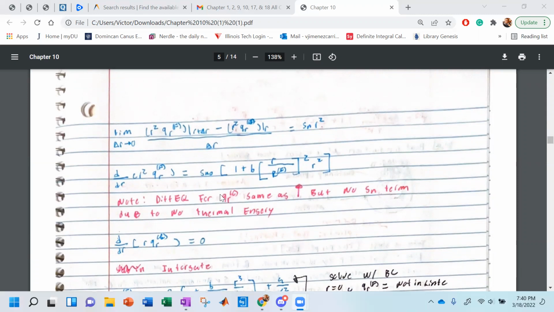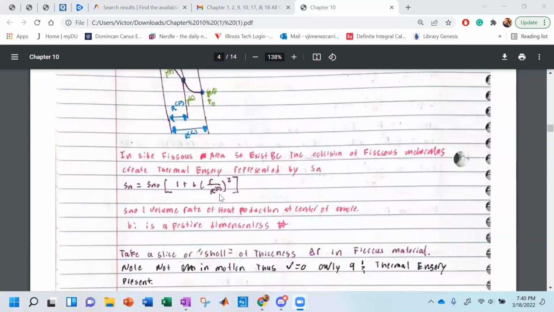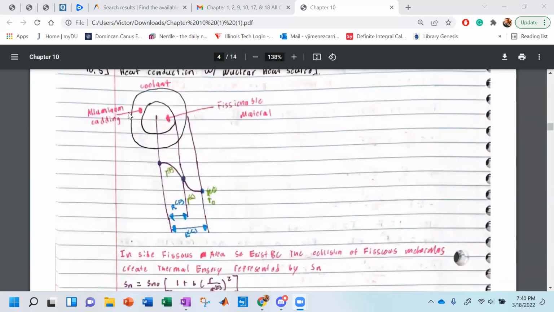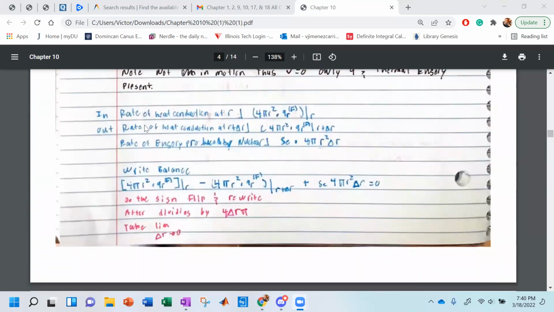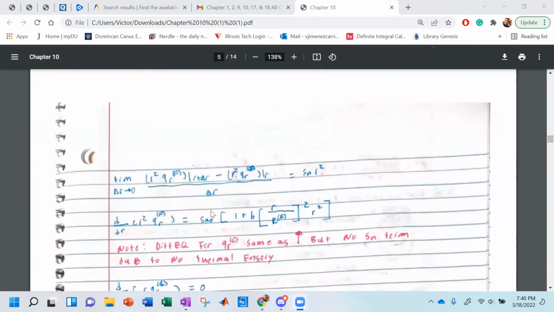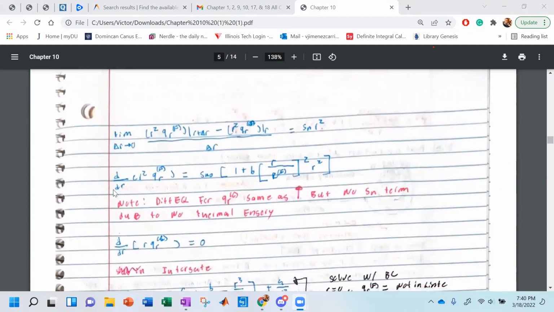Now, let's say I wasn't talking about the viscous material with all that thermal energy, and we were talking about the aluminum casing that doesn't have nuclear energy. What's the only difference? There's still heat transfer, but there's no nuclear energy being generated. So your balance is exactly the same, but the only difference is that you don't have this term at all. If you don't have that thermal energy term, what happens to this S_E term? It doesn't exist. So you're left with the same differential equation, but instead of equaling the thermal energy term, it equals 0.